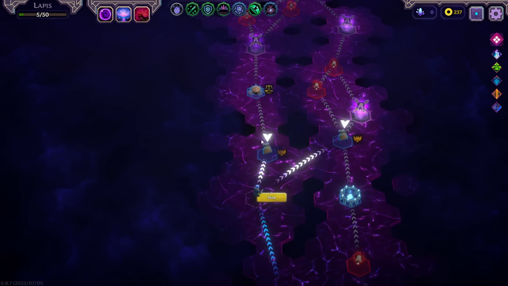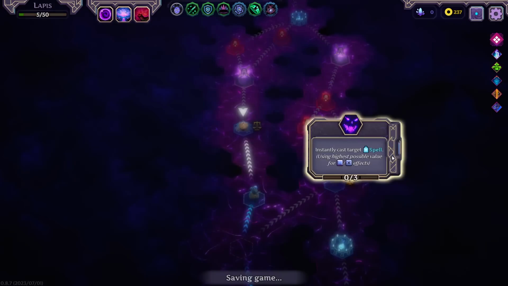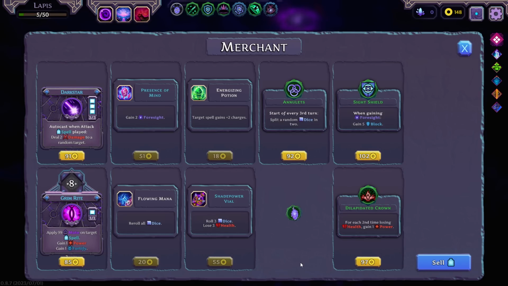Oof. I'm still going up here anyways. Give me like a heal. Instantly cast target spell. I guess. When gaining foresight, gain 5 block. It's all so bad. There's no reason not to take this. I don't gain foresight from anything. Could get it up here, I suppose. I'll take that.